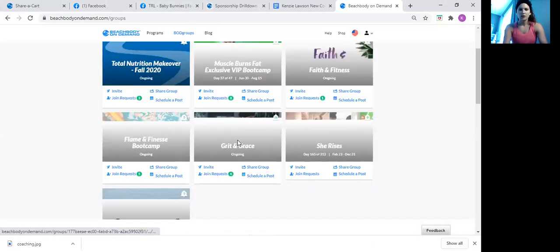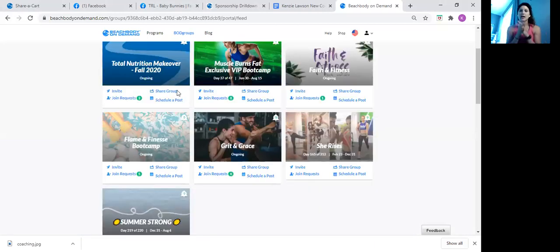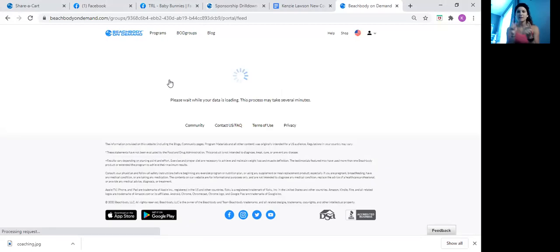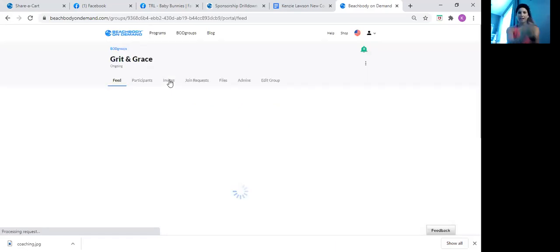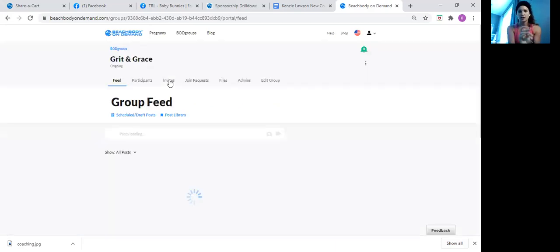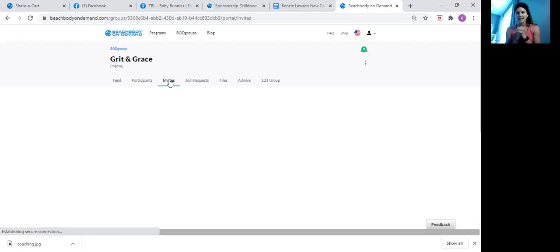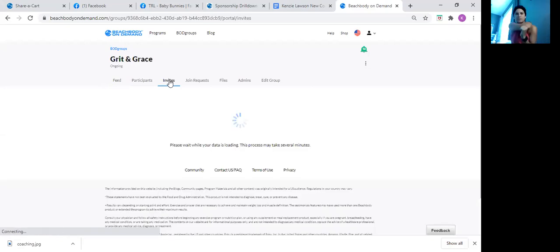When you click on your group, this is when you're going to do this: A, if you want to schedule posts, B, if you sign up your sister, your friend, your mom, whoever, and you want to add them to our group so that they can start doing stuff, you will go to this and then go to invites, and you will type their name, type their email, send them the invite. Now, with that being said, if they say they don't get it, reach out to me or your coach, because there's been some glitches. We can help you figure that out and make sure that they get invited to the group.